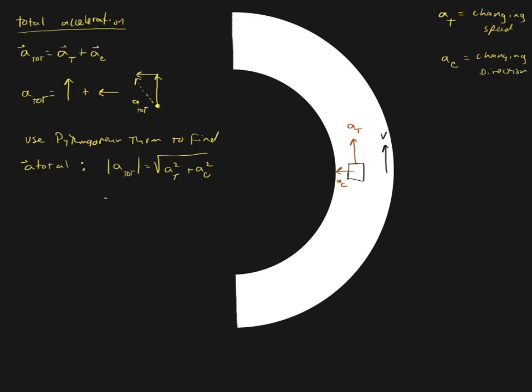If you want the direction theta, then theta is just going to be the same way we always do it. It's going to come from the inverse tangent of the vertical component, which is, in this case at least, a tangential, divided by a centripetal. All right, so you just need to have some type of a reference frame for establishing where theta is measured from and what the actual direction is. But in our case, in this diagram that we have over here, we would say that the total acceleration is pointing in this direction here.